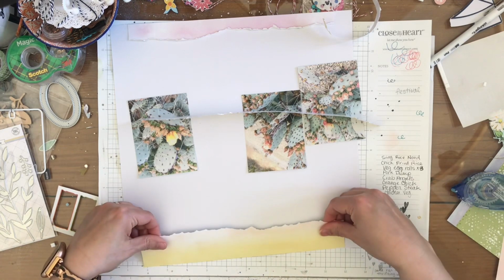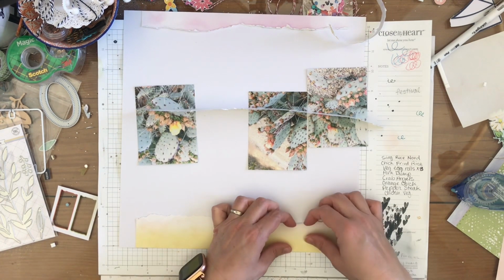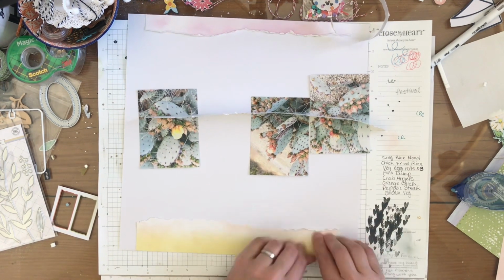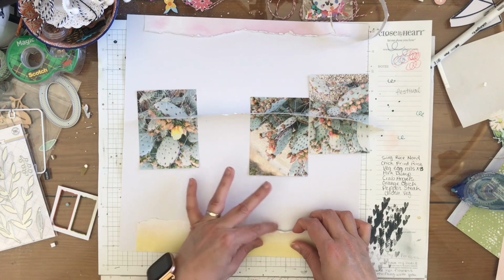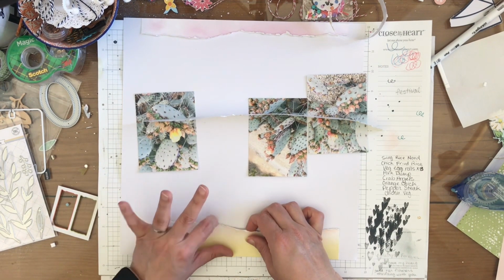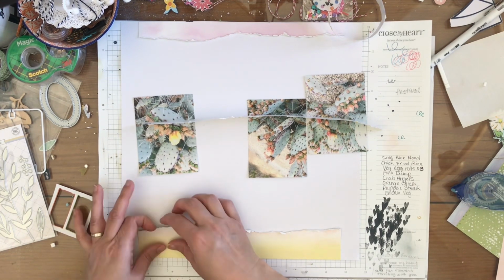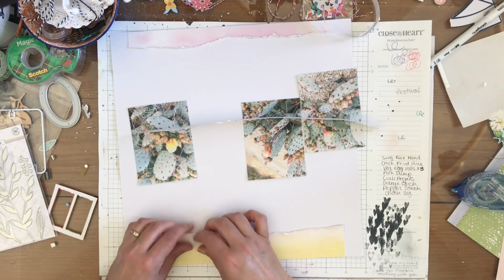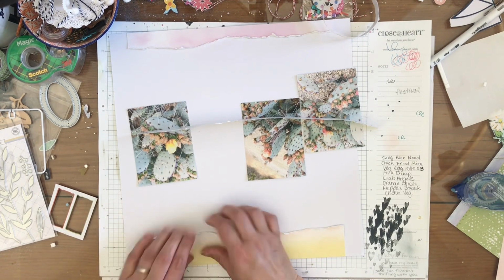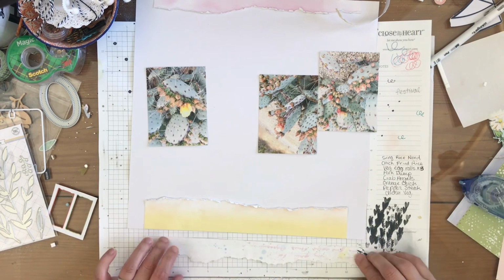So first I put the bottom layer down, which is long enough to go all the way to the top. And then I curl up all of the edges. I just run my finger in from the back to the front. Of course, that's how you roll edges. And then, let's see. Now I'm going to add the top part.